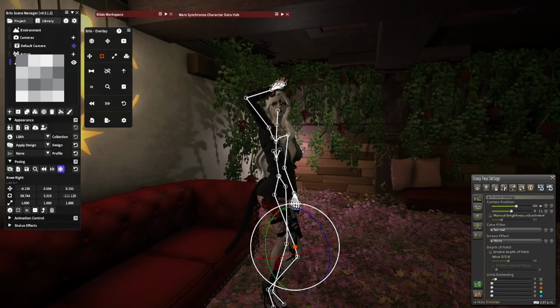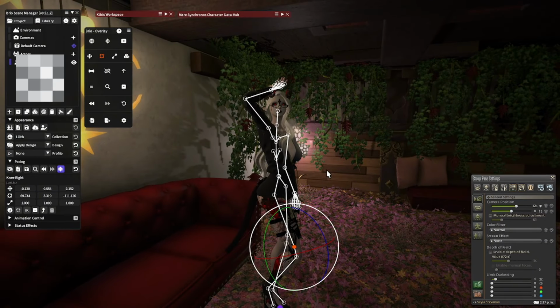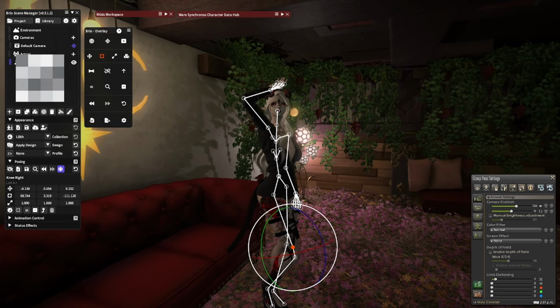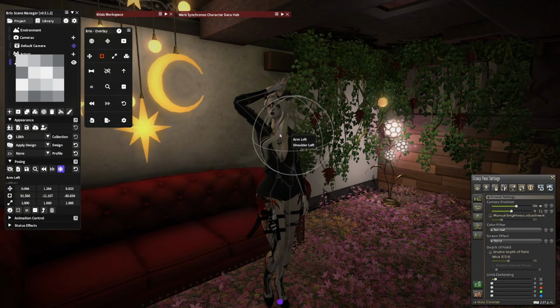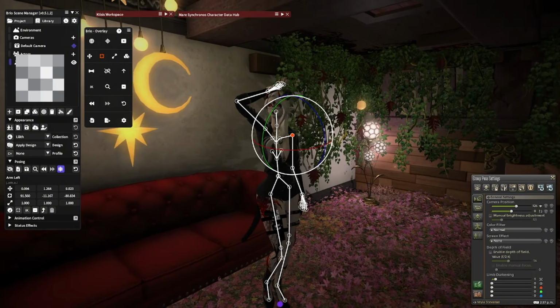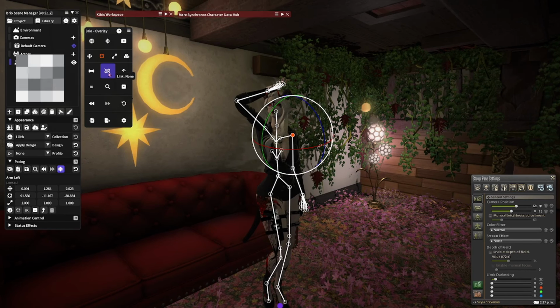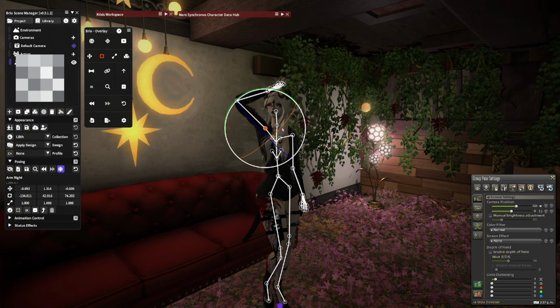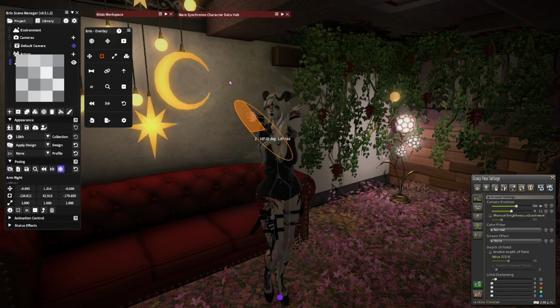Yes, it's a bit uncreative, but hey, this is only an example. So if you want to move, as an example, your arms at the same time, you can chain together certain bones. So if we say we want to chain our arms together so they move synchronously, we can just click one time here, then click the other bone and click here again. And then when you move one arm, it's gonna move the other arm as well.